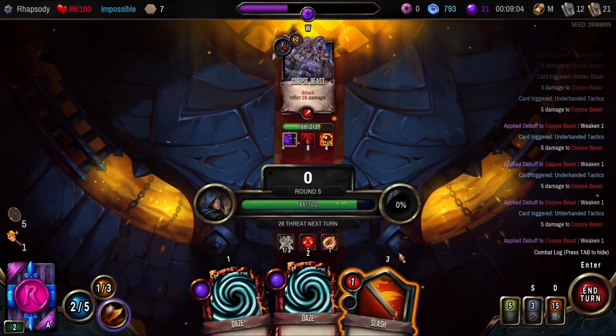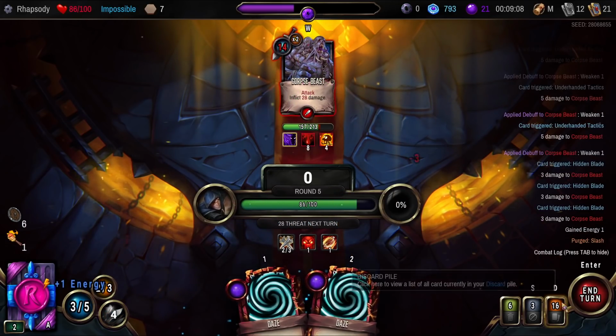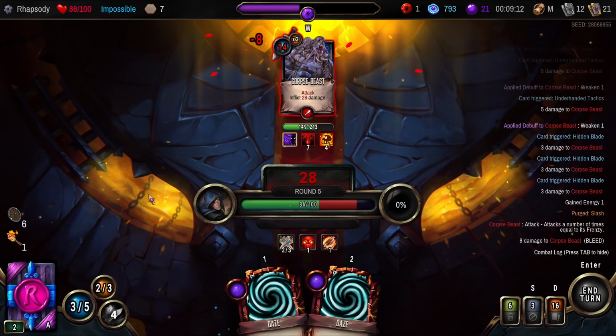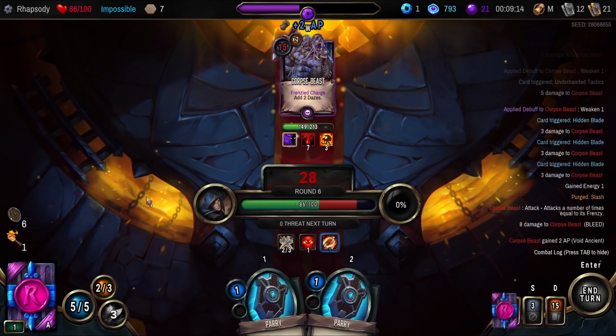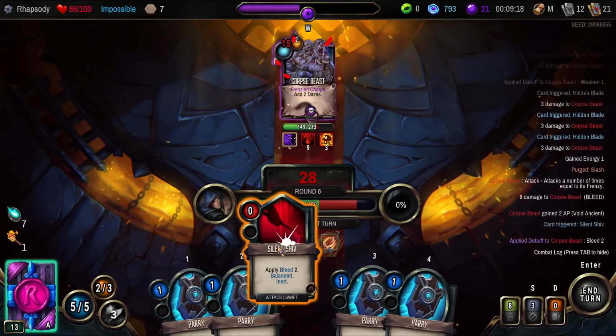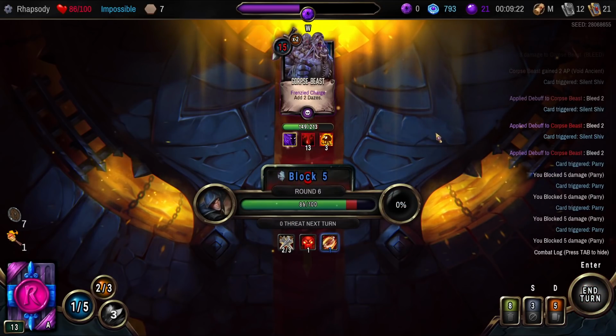Okay, we got one back at the end of that. Get another and then throw that. Keep my combo up. A lot of my defense is reliant on my combo right now. Or rather, the densest defense that I can do is reliant on my combo right now. Even that's far and away not enough.